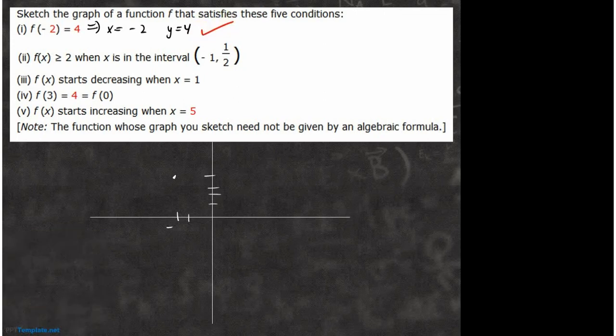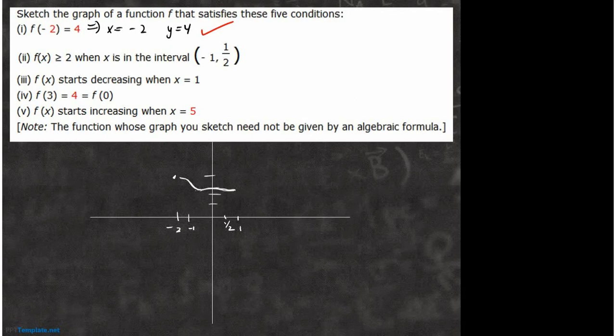Done with that. Then they tell you that f of x is bigger than 2 in the interval -1 to 1/2. So we go down here. Here's a 1/2 right here. Over here, the whole thing is bigger than 2. So it doesn't matter what it does down here. From here, I know it's going to be bigger than 2 anywhere like this. They only gave you a clue about that region.